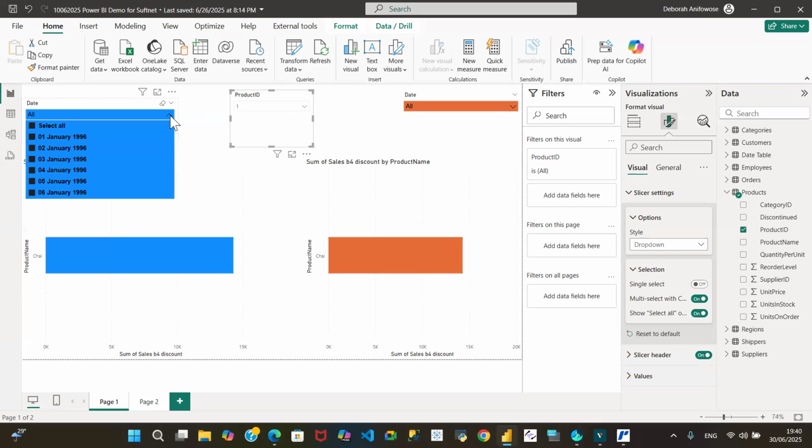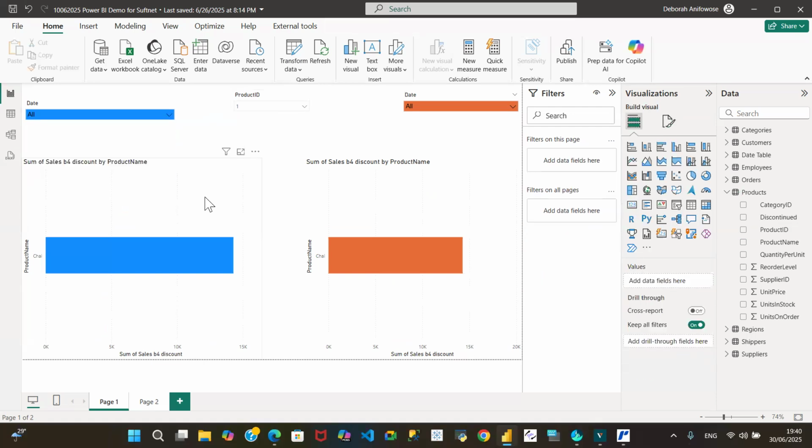The sum of sales before discount for product 1 within this date set is 14,227. But here is also 14,247. I don't think the way I've done this slicer works.